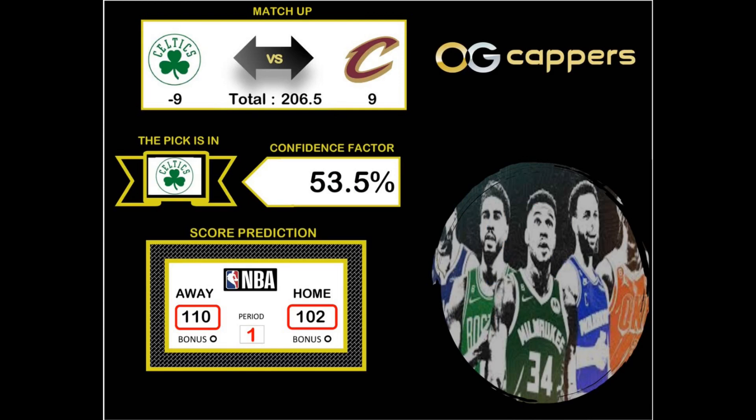We have the Celtics and the Cavaliers. This is my least favorite day of the week whenever we have these two matchups. If you've been watching, you know it's not my favorite. I like it when we can find plays that are over about 55% confidence rankings — these have just been terrible. I hate it when we get a higher spread, but we'll give you our best shot at it. This one comes in at 53.5% of the time. We have the Celtics here laying the nine. I don't love it — I just want to take the Celtics on the money line. We're just going to go with the Celtics and deal with it.